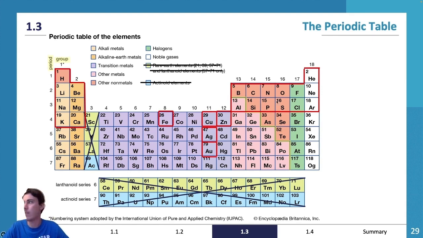This one will just have 2 shells. This one will have 3 shells because it's in the 3rd period. So being in the 3rd period and being in the 17th group, it has 7 in its outer shell. It's got 3 shells. Its outer shell has 7. It wants 8. So it will pair an electron with another chlorine. So essentially what it will do is it'll share one of its electrons, in a sense, to sort of share one back. So it gets sort of one back.